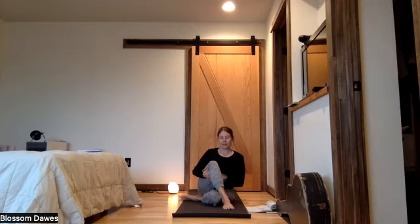Legs out, Ardha Matsyendrasana. Bend your right knee, bringing it to face forward on your mat. Top foot to the floor, coming around the knee. One variation of this pose is for that bottom leg to be straight instead. You know that's an option. Then we sit tall and face this top leg.